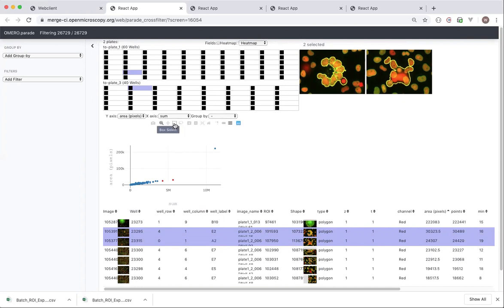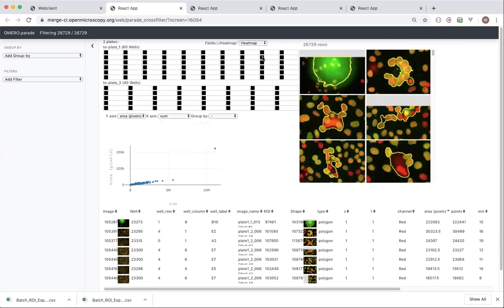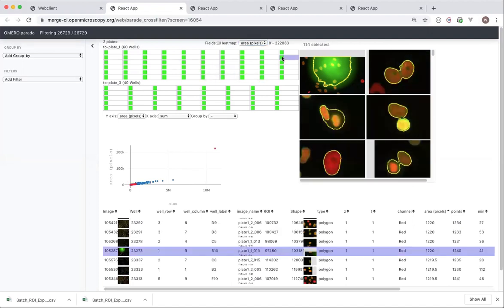So another way that I can investigate the differences between these wells is by showing a heat map. So let's show the heat map of pixels. Now this doesn't tell us very much. It's all green, and that's because over this range of area of pixels, the range is very much skewed by this one outlier. So the heat map is based on the average for that well. So 300 rows, even this well up here that contains this very large one, the average of those is very much on the green side of the heat map.